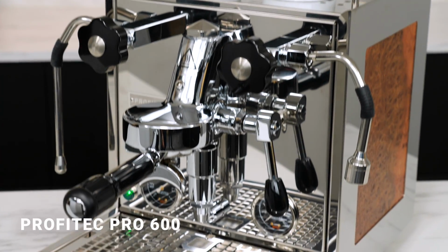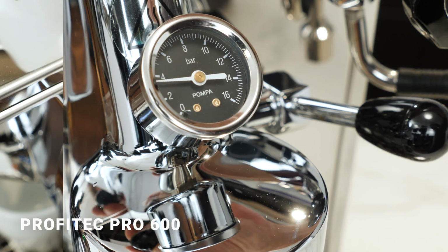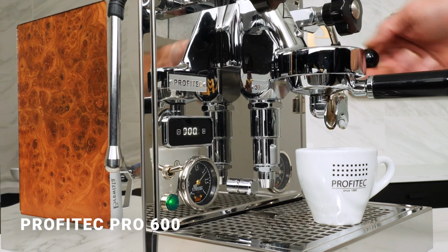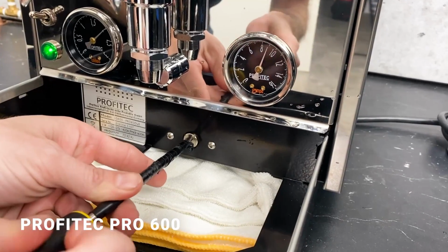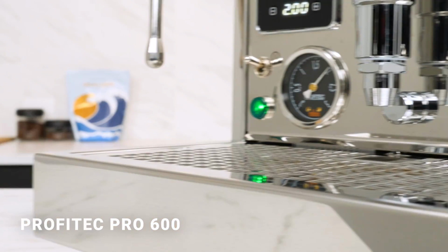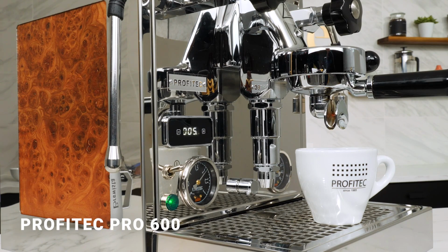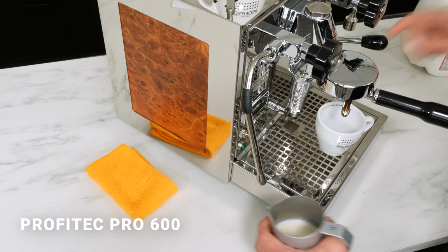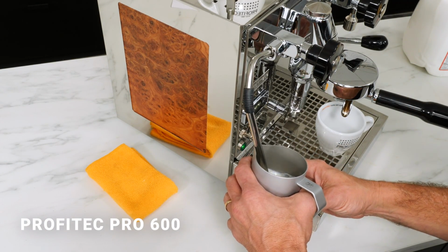The Profitec Pro 600 offers best-in-class steaming power, available flow control, and custom wood options. It's the first machine on our list with the industry standard E61 group, the only one with externally adjustable brew pressure, and a step up in finishing quality from the machines we've looked at so far. Like the Pro 300 and Silvia Pro X, it's driven by a vibration pump, so it's not going to be plumbable. Large quarter-turn sprung valves for steam and hot water feed insulated, no burn wands.